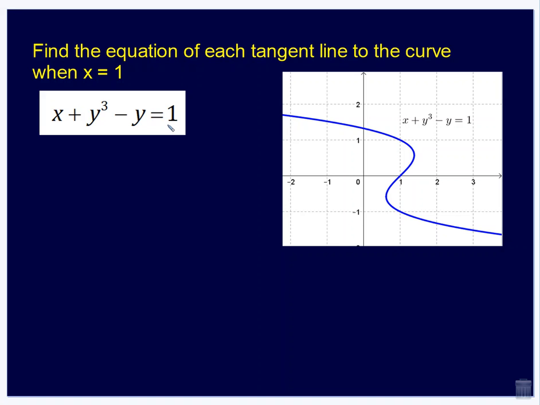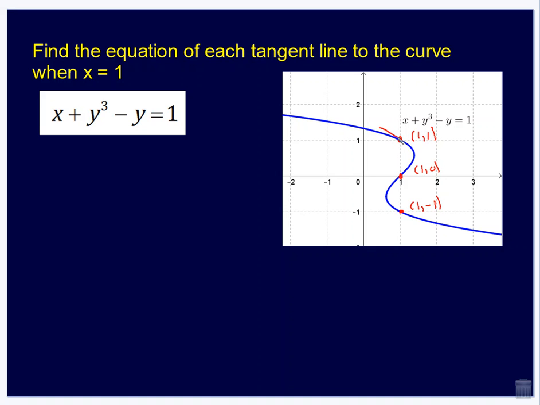Those of you who were here with me on Friday morning, you recognize this equation and the graph. We examined it already, and in class, as our warm-up problem, we actually found the 3 points that we can see in the graph now. When x equals 1, we have the point (1, 1). We have the point (1, 0). And there's the point (1, -1). And you notice they all three have different slopes, so there's going to be 3 different tangent lines.